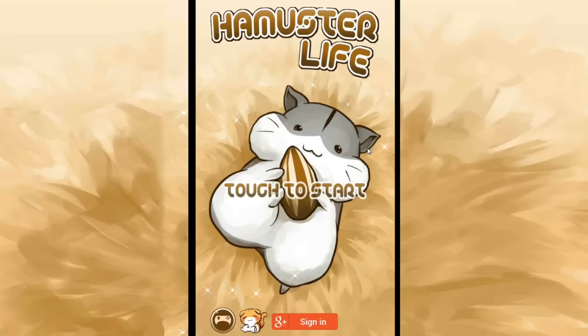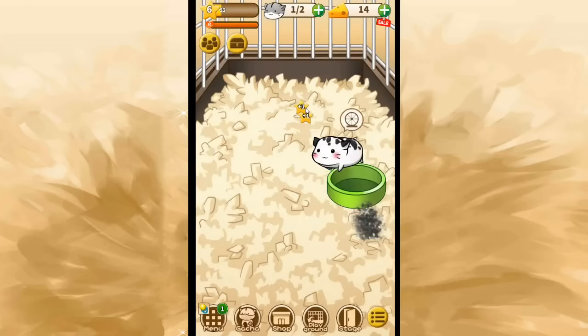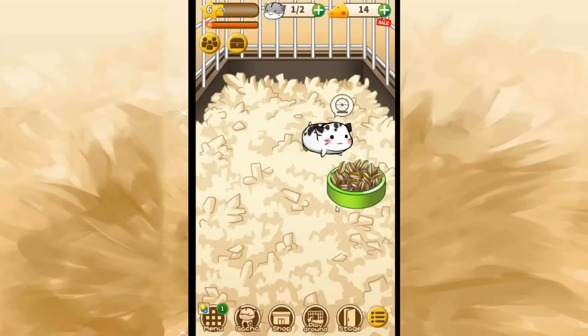And I really cannot wait to share some more of the adorable little hamsters that we find while we continue playing the game. So let's dive on in. We should hopefully have a new baby waiting for us, because I left... Well, hello, little one. Do you want a little wheel? There we go. Let's clean up the little cage.